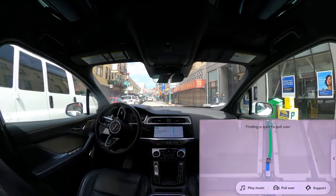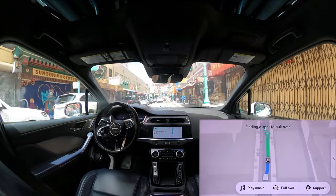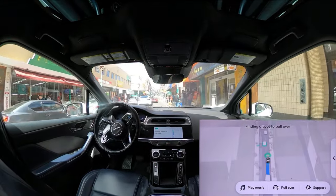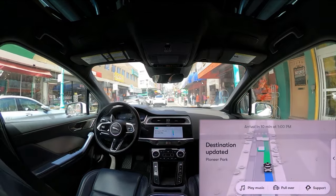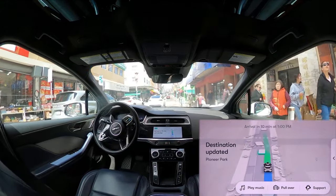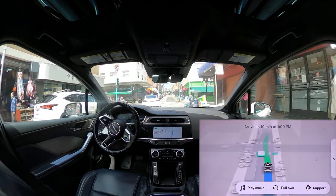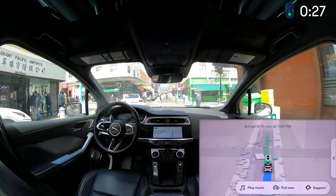Oh, no. Don't. I accidentally hit the back button. Ooh, okay. Keep going. Oh, that was like actual last second. Destination updated. Holy crap, dude. Okay, I had the pin on Telegraph Hill, and I was ready to hit the update button, and then I accidentally hit back. So I had like 5 seconds to fix it.